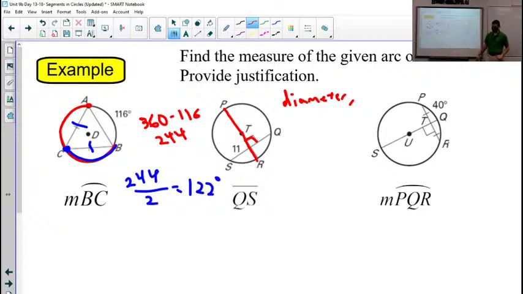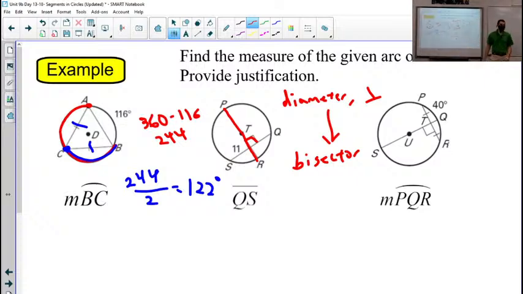How do we know it's perpendicular? Because it's making a right angle. So perpendicular, that's the symbol for perpendicular. And that information tells us that the chord is getting bisected. So in other words, the diameter is acting as a bisector. Because we know that the diameter is perpendicular, then it bisects this chord.